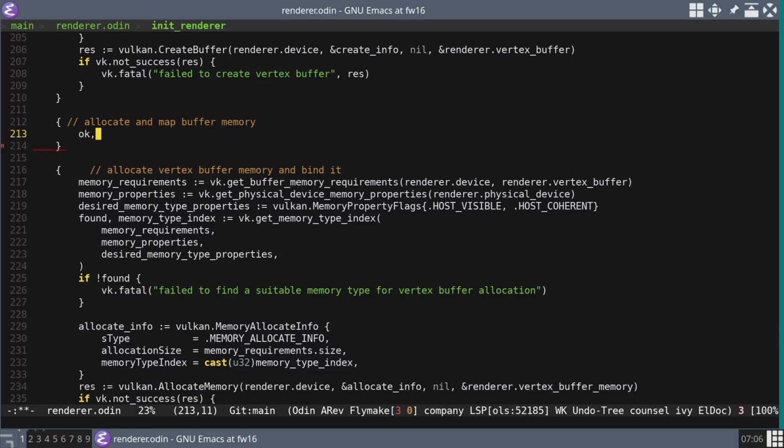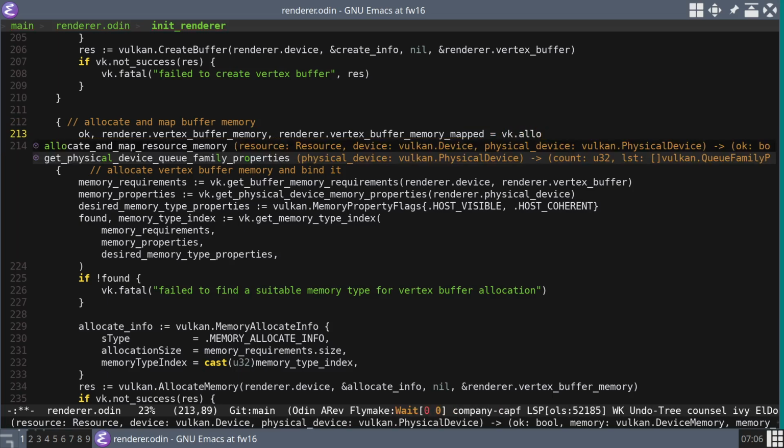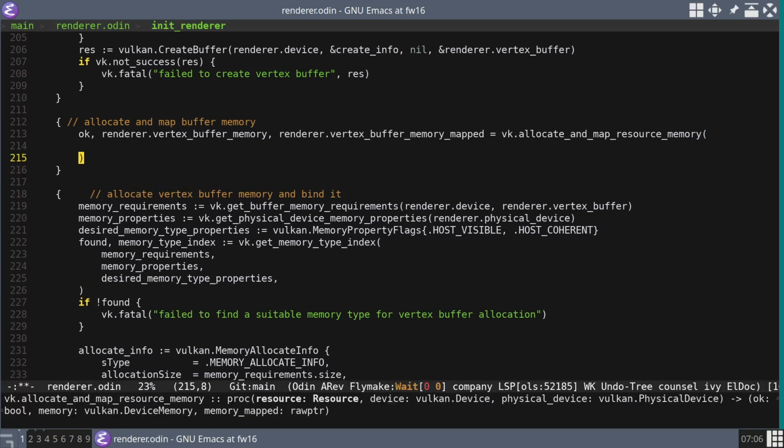I think I still like that because it means I can just use names like ok without worrying about trampling things. ok, and renderer.vertex_buffer_memory and renderer.vertex_buffer_memory_mapped is equal to vk.allocate_and_map, where we would like to say renderer.vertex_buffer and renderer.device and renderer.physical_device.